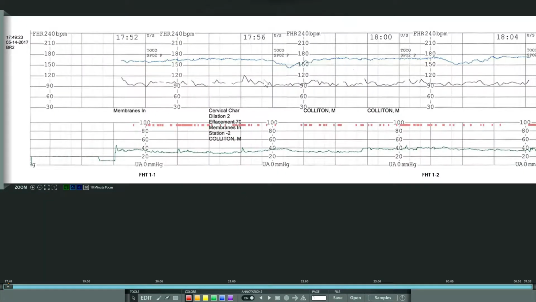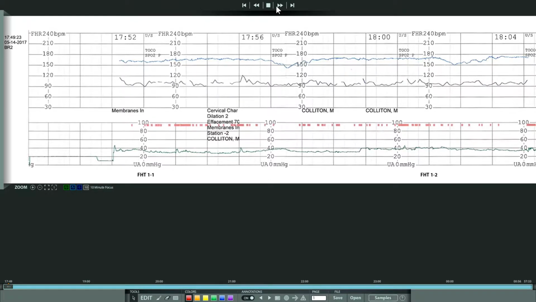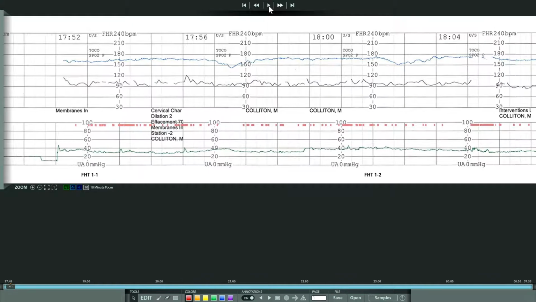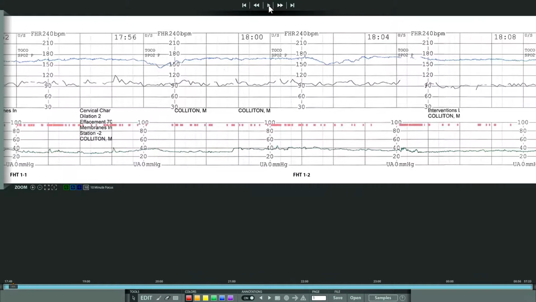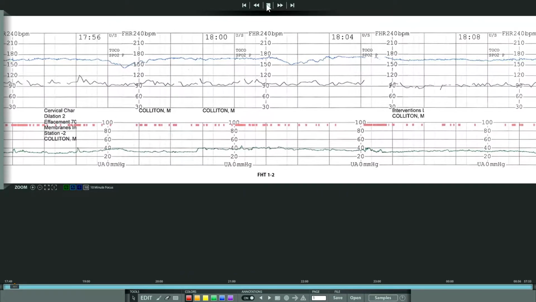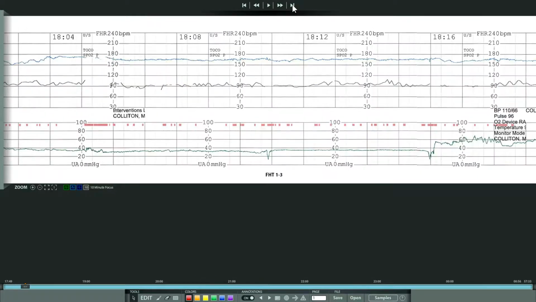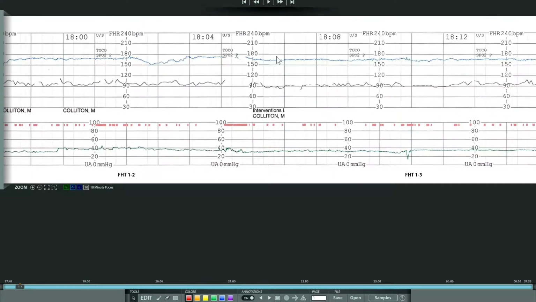And here it is fully popped up. So running through a little bit of how this thing works, we have the control functions if you put your mouse up to the top to play in real time. We can also go at, I believe it's like 20 times the speed. And we can also stop and skip per page and back.